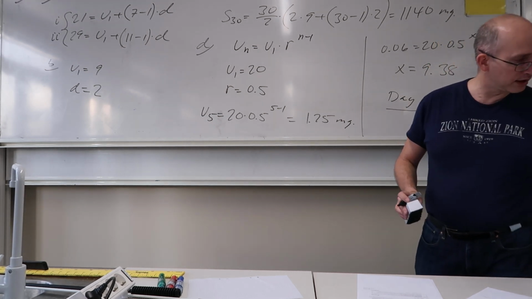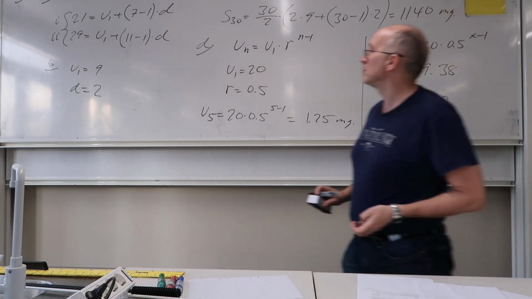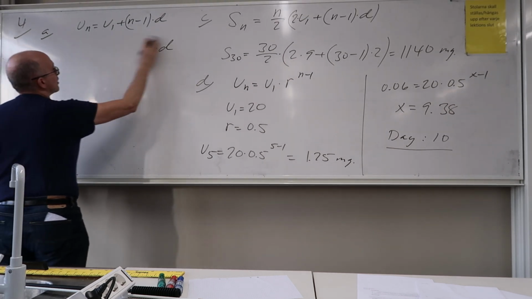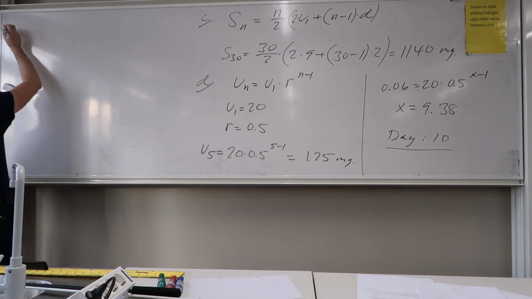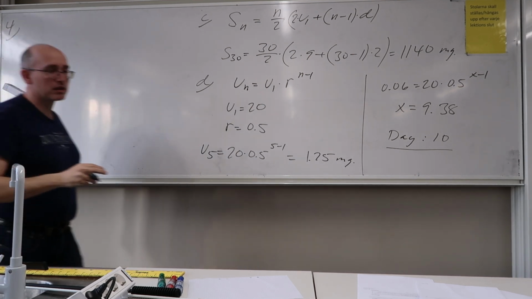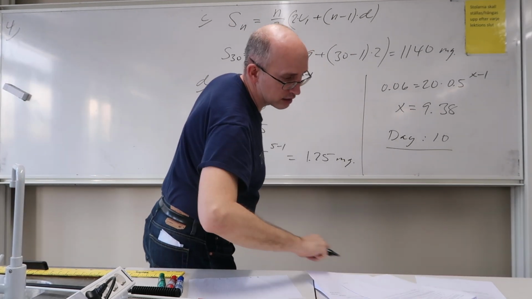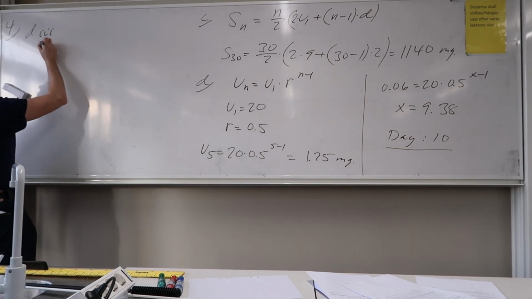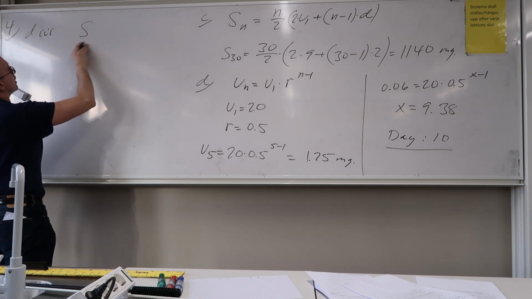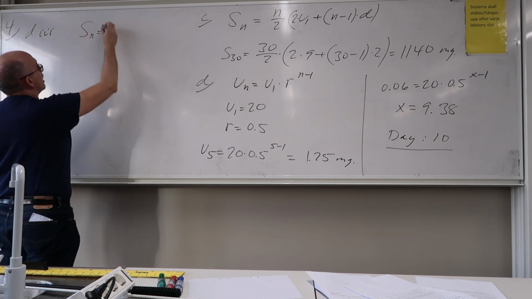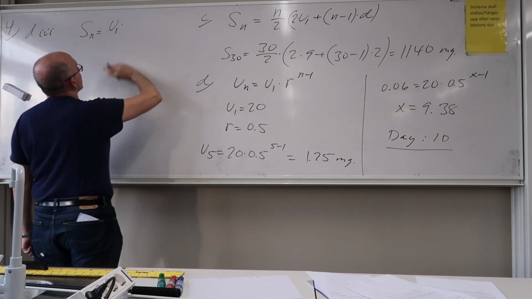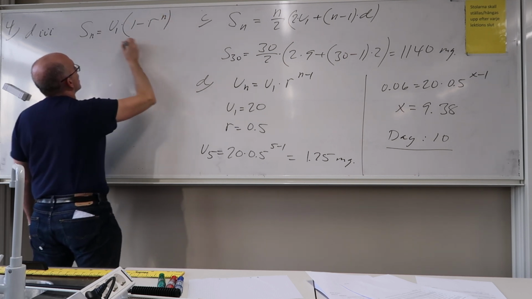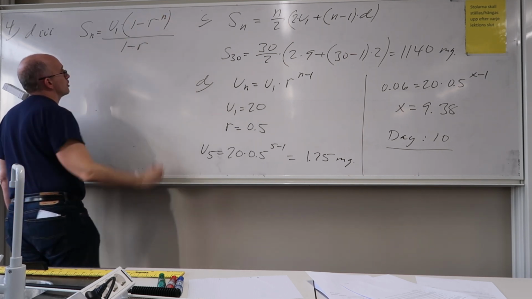And finally, the total amount that Ted receives. Now it is the sum. Question D3. Okay, geometric sum. It's the first term times 1 minus ratio to the power of n, divided by 1 minus ratio.